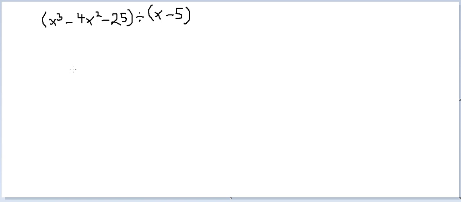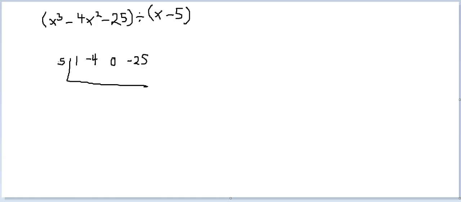So we draw our noodle lumpus, and we are going to put across the top 1 for the x cubed, minus 4 for the x squared, and then where there's no x term, we put a 0, and then the constant term, negative 25. Okay? And so then remember, you're going to look at what are you dividing by. We're dividing by x minus 5, and we just take the opposite of that number. So this is negative 5, so we're going to use positive 5, and that's what's going to go outside.